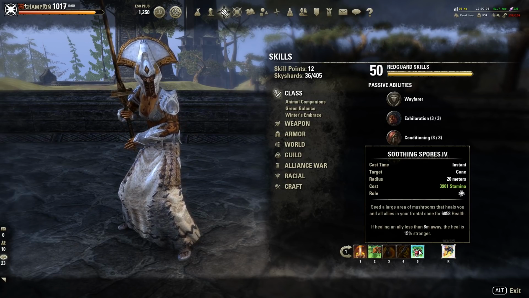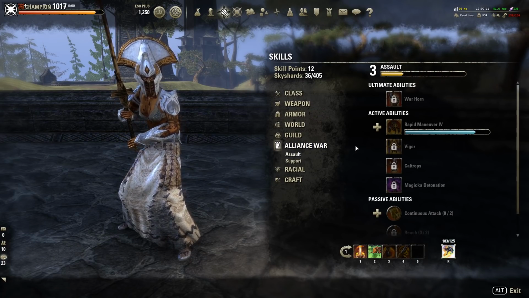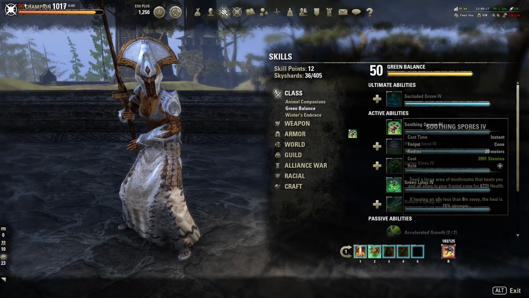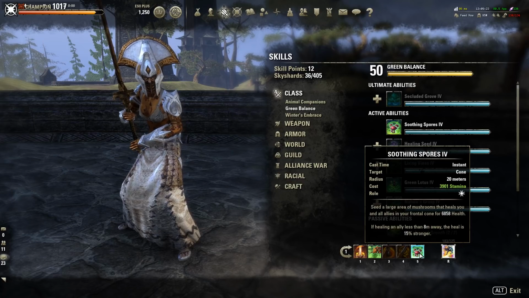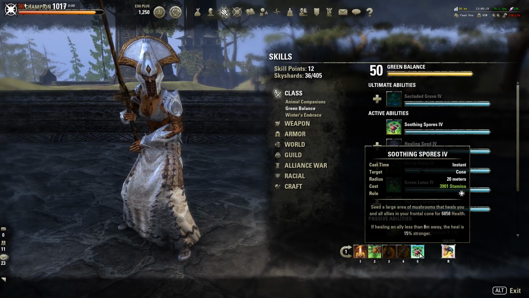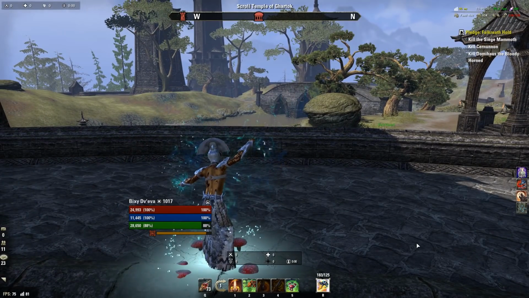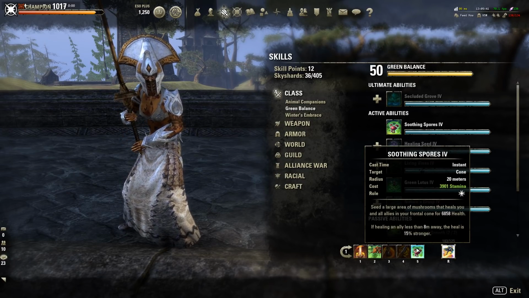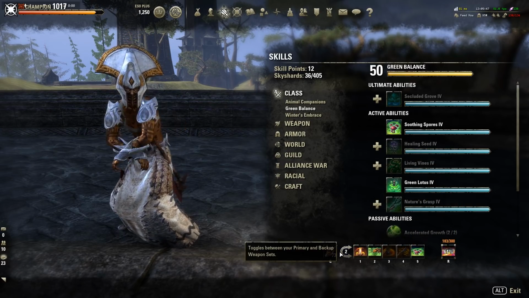Now here, Soothing Spores. I recommend using Vigor here. I simply don't have it here because it's quite a new character. Vigor is stronger, but if you don't have Vigor, like me at the moment, just use this. It's more or less the only stamina based burst heal or whatever you wanna call it. And it also heals the group if you want to. But it's basically just another option if you don't have Vigor. It's just instant, that's a little bit the problem, but till you have Vigor, just use Soothing Spores. Just be careful, it's quite expensive, so don't spam it too much.